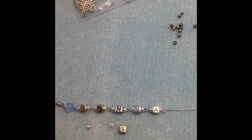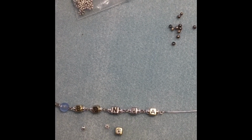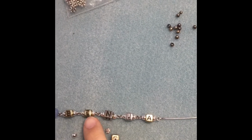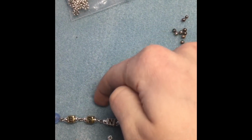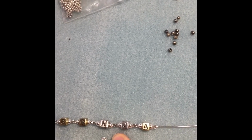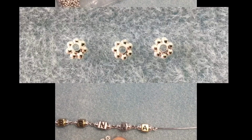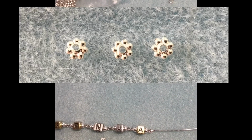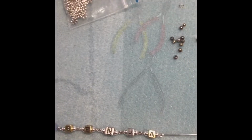After getting up to the A bead, so halfway down at the decade, we realized that with these circle beads, the length of this total bead was pretty big, and we found these middle beads which have almost a flower-like shape, so we've decided to use these beads instead. And you can customize the design however you like.